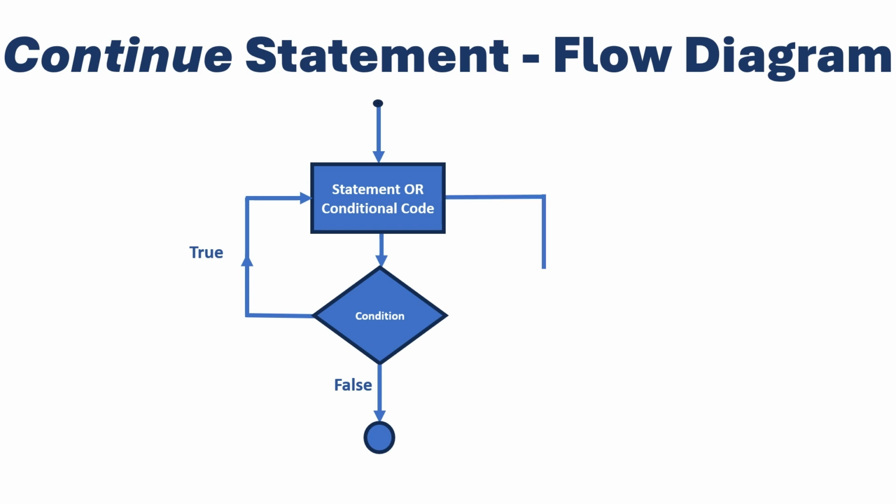But when a continue statement is encountered, it passes the control to the next iteration of a for or a while loop. It skips any remaining statements in the body of the loop for the current iteration. The program continues execution from the next iteration. Continue applies only to the body of the loop where it is called. In nested loops, continue skips remaining statements only in the body of the loop in which it occurs. And this is the general flow of the continue statement.